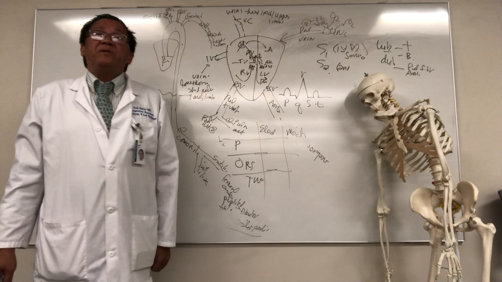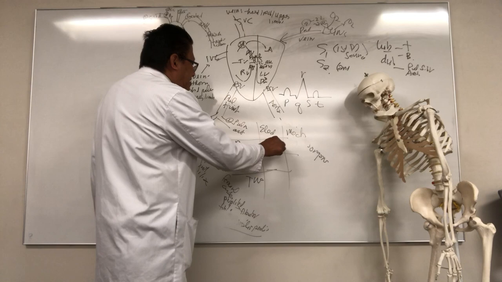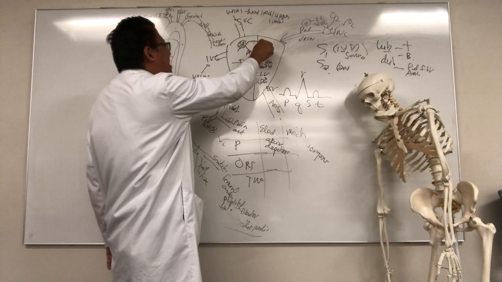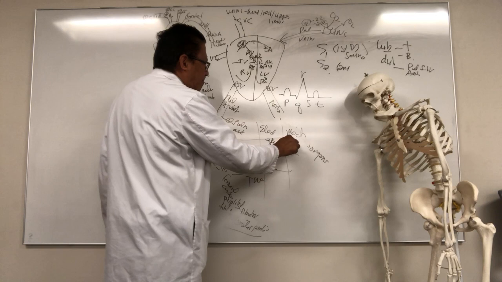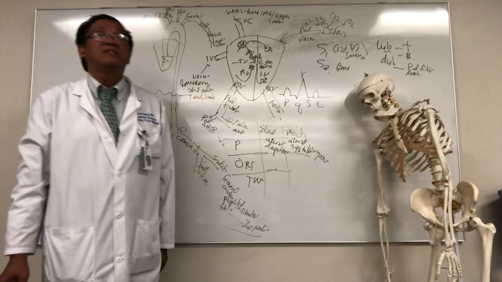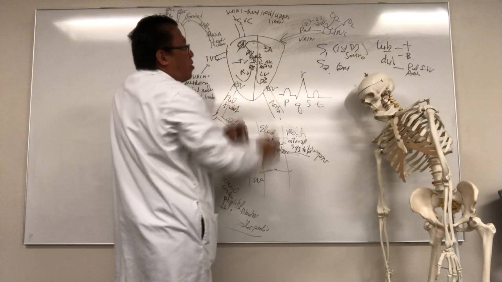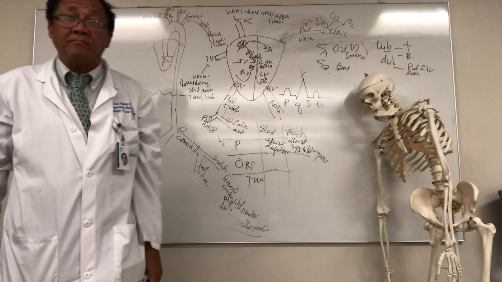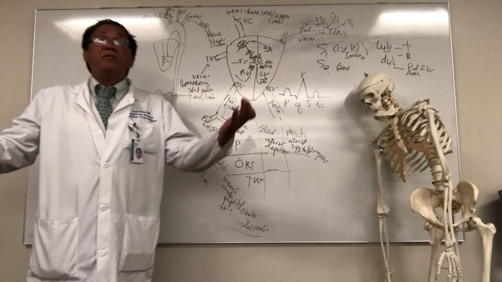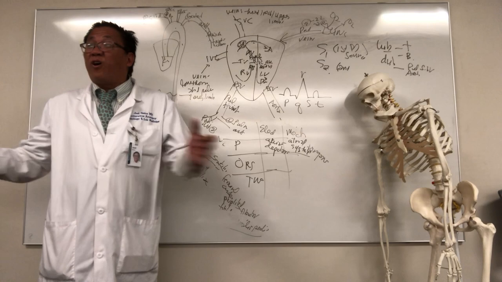The P wave is known as what? Atrial what? Depolarization. What is depolarization? Electrical stimulation. It goes to the right atrium and the left atrium from the SA node at the same time. What will be the effect on the atrial muscles? Atrial what? What is another word for contraction? Systole. In other words, the right and the left atrium will contract, and when they contract, BAM! The valves will open, the blood will flow to the ventricular chambers at the same time. This has to close, this has to close, this has to open to let the blood flow. If this is contracting, this must be what? Relaxed. Which is common sense. You cannot have one contracting and contracting at the same time. The blood will not flow at all. From a high pressure gradient to a lower pressure gradient.